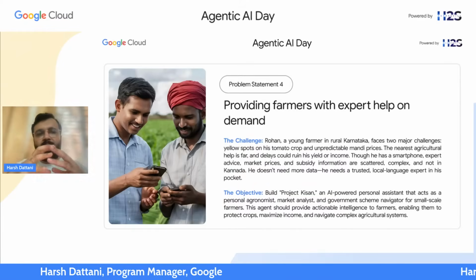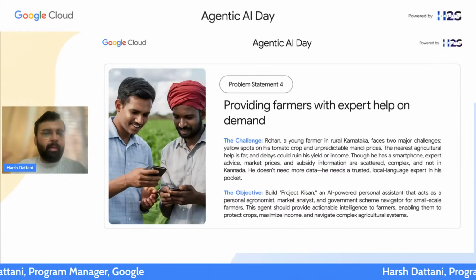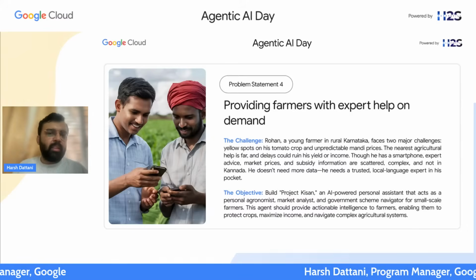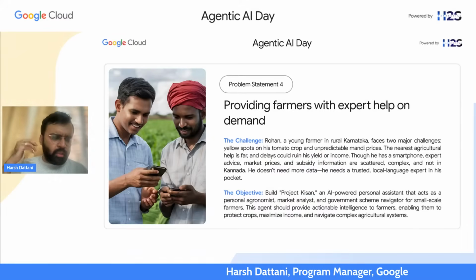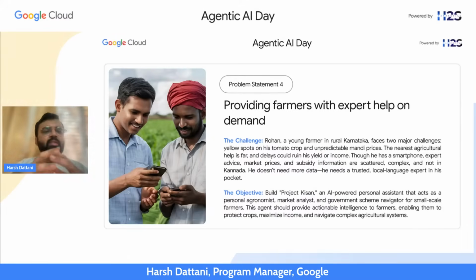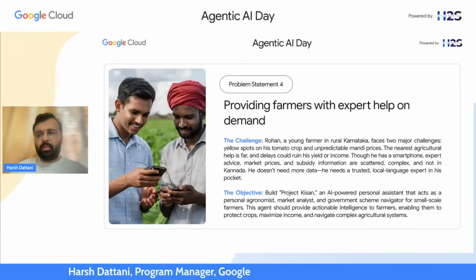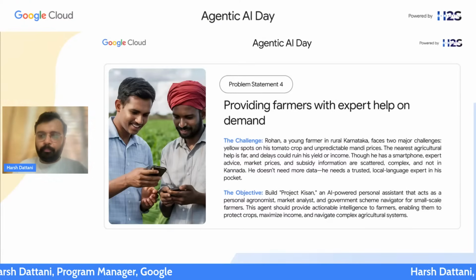So how can an AI-powered system help farmers take a conscious decision, and also these independent agent systems can communicate with each other, right?